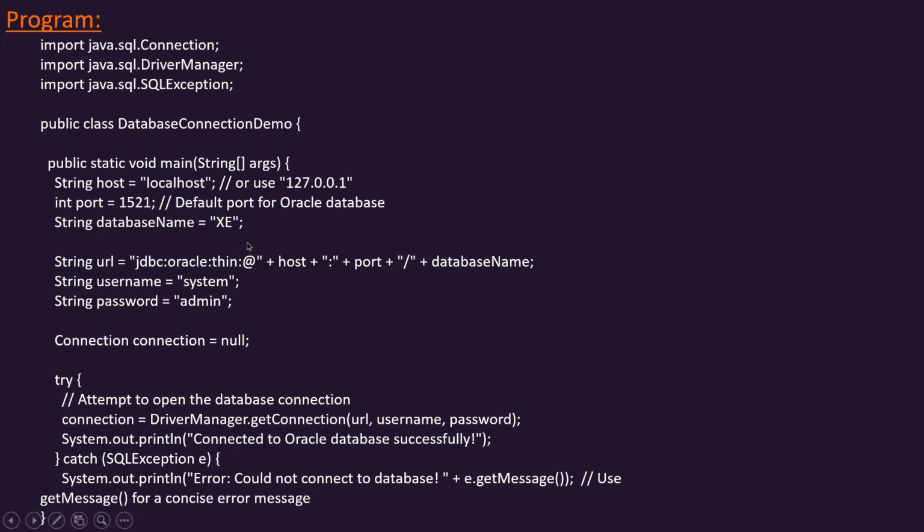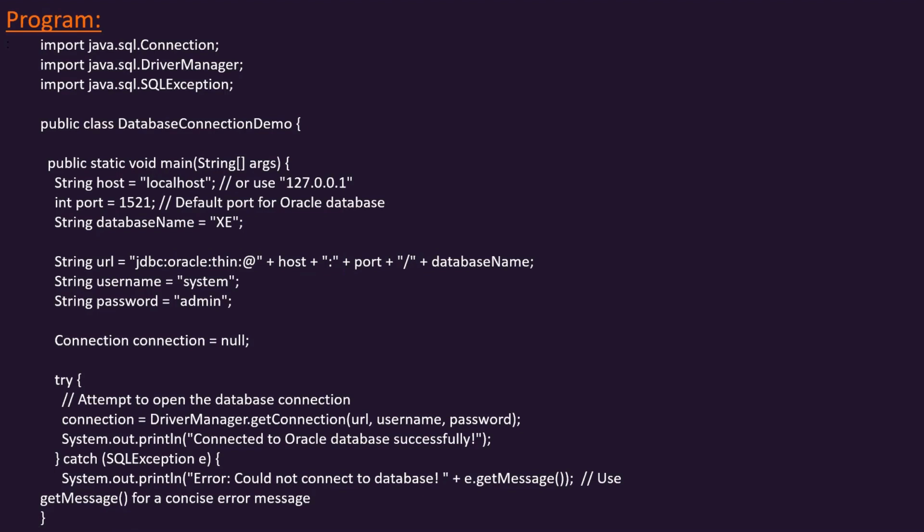My database name is XC, and then you have to use a URL where you can keep the host, port, database name, etc. Whenever you're connecting to the Oracle database, you have to give a username and password.